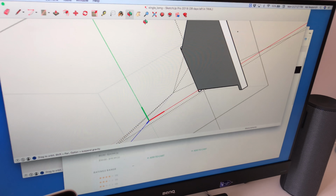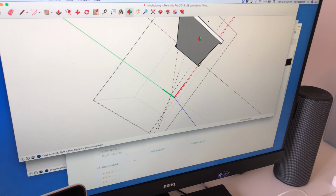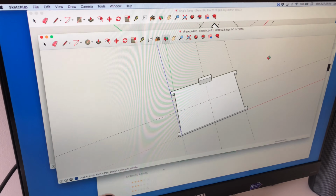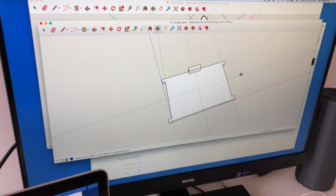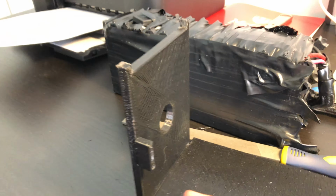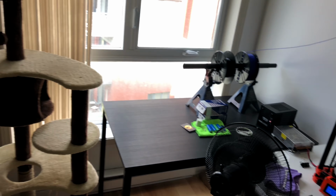So the program I'm using is Google SketchUp, and using Google SketchUp I'm able to design the parts. You can see I designed this side piece here. That took about an hour and a half to print, a little quicker than these vertical ones, and over here you can see the finished product. Honestly, not bad quality, so stay tuned.